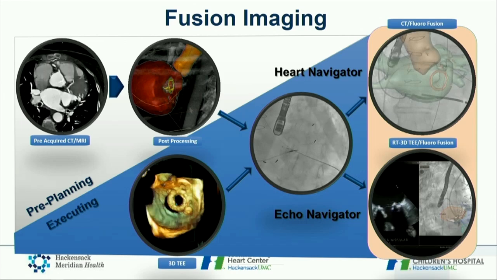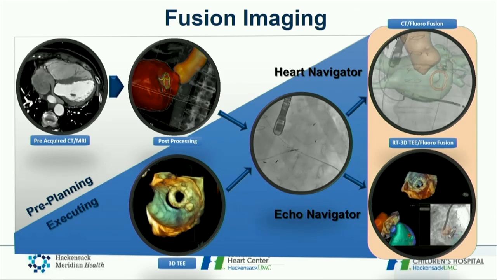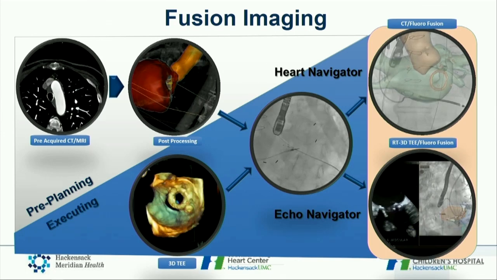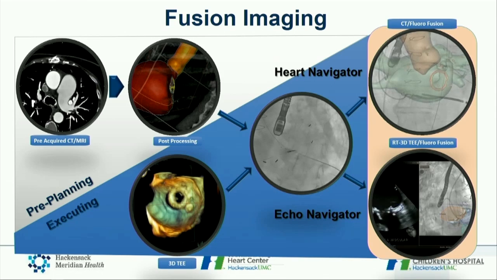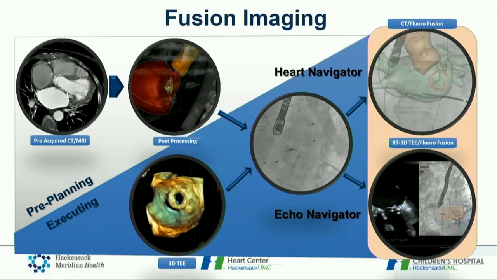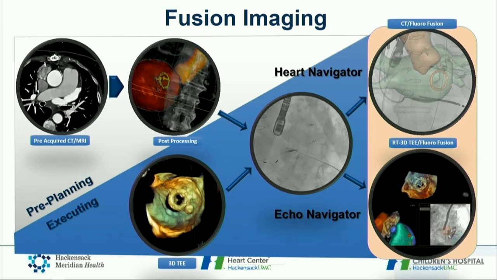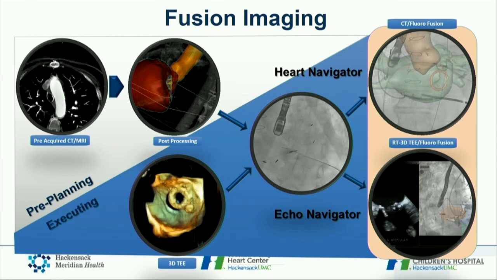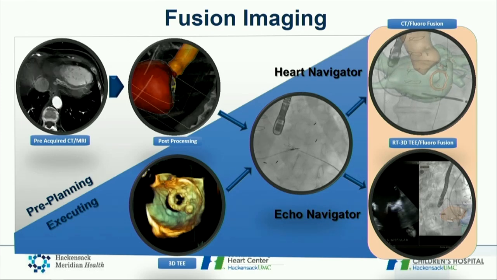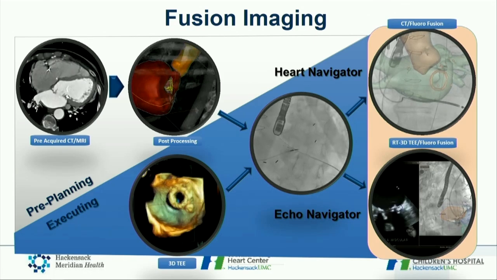In this process, as you see in this slide, there are two ways. There's pre-acquired to live fusion, which is mainly done with CT. There are a lot of advantages here because you can determine the projection angles, it reduces trial and error, and identifies regions of interest. You can form annotations and trajectories.